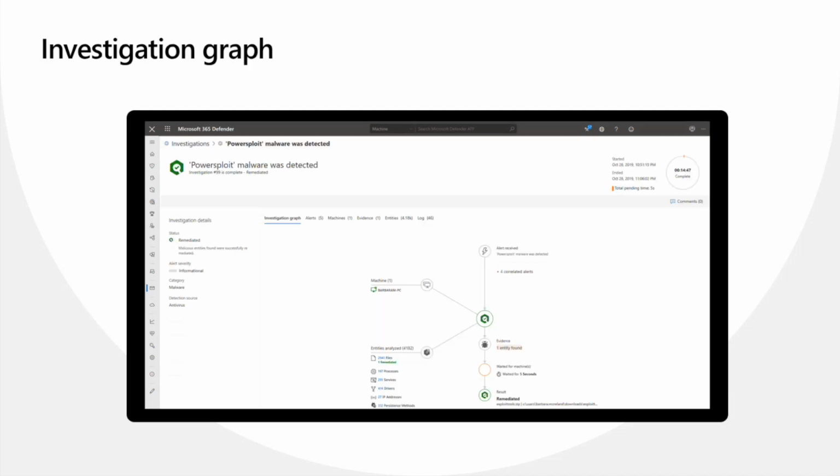And it's really cool because you can go in and actually see these kinds of graphs that show you exactly what happened. You're not having to trawl through alerts and logs and stuff that's difficult to read. You get a one glance view to understand exactly how an automated response took place.